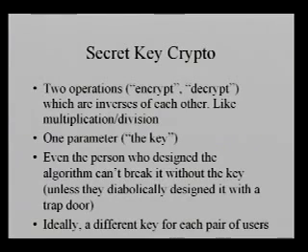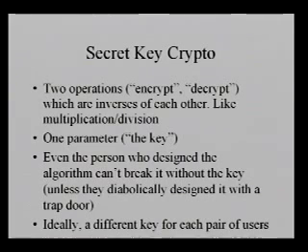So there's a parameter known as the key. And even the person who designed the algorithm can't break it without knowing the key. So this is intuitively like knowing how safes work, but if you don't know the combination to that particular safe, you can't open the safe unless you have like lots of dynamite or something.